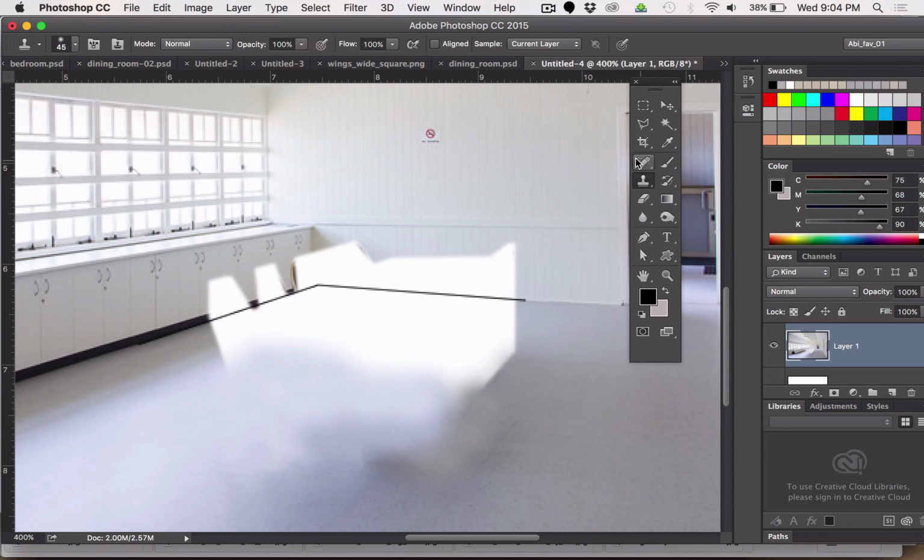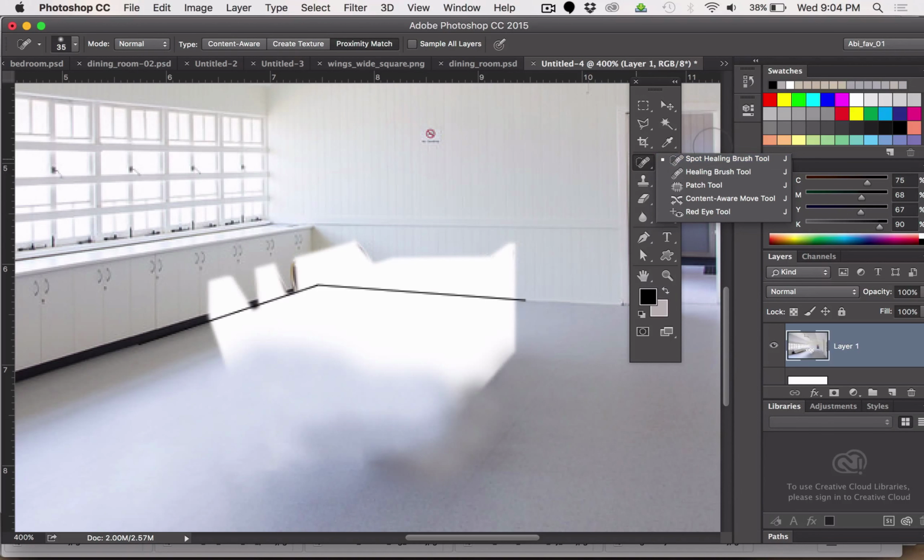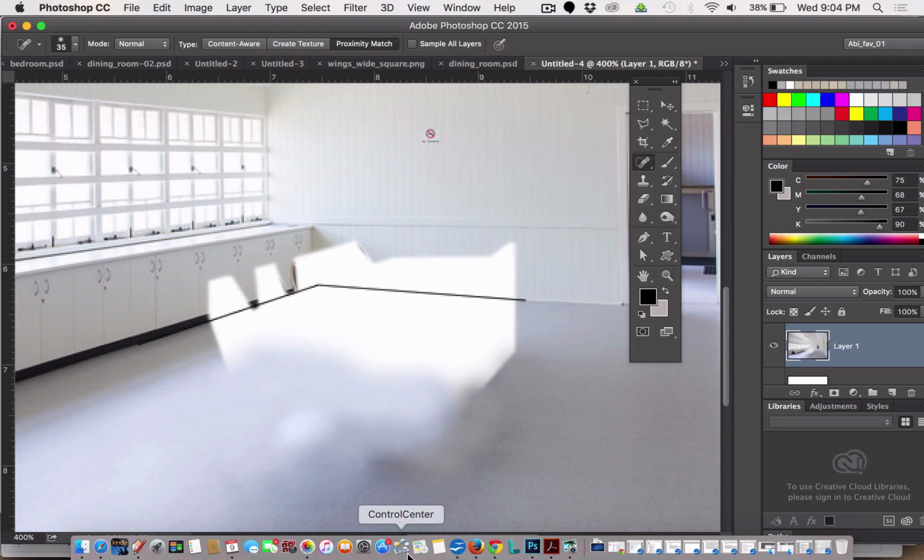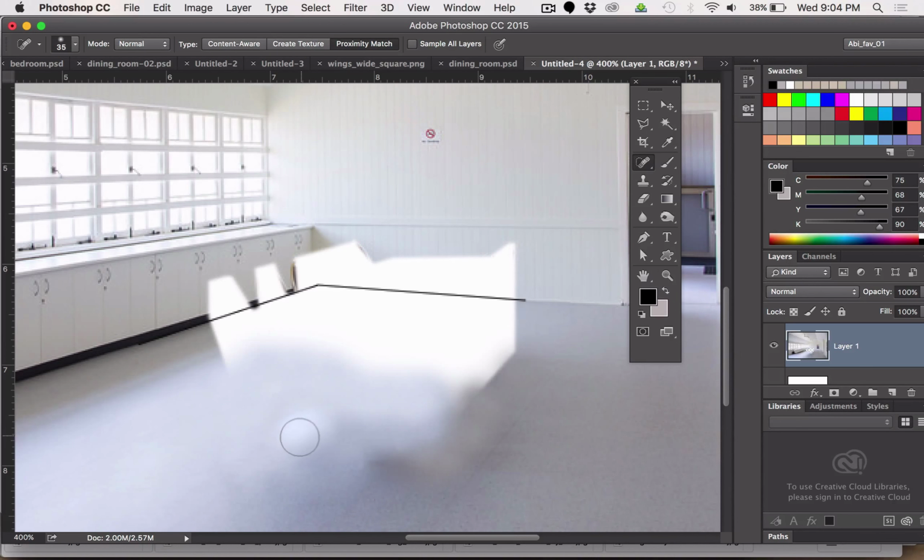All right, that is if you switch to this tool, which is called the healing brush tool or the spot healing brush tool. The spot healing brush tool is kind of neat because you don't really have to click a sample. You just paint in an area, and it's supposed to kind of seal it together. But as you can see, it really doesn't work that well always. It's bringing in a lot of highlights there, and it's not that great. Okay. Right, so that's trying to average out the colors in a certain area, so I'm going to undo that.